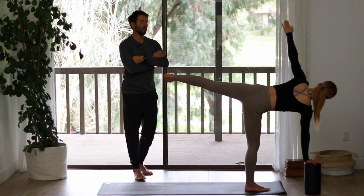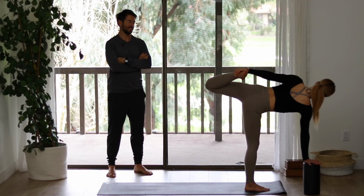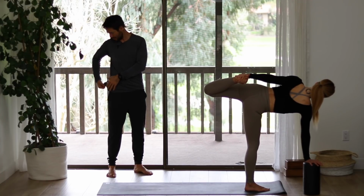Hold here, or bend your left knee and reach back with your hand for your foot. Now it's important that you don't lose the right leg, your foundation leg. You still have your right thigh turned out, your right outer hip engaged.